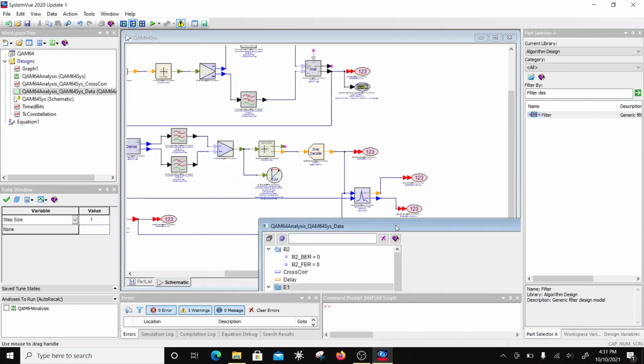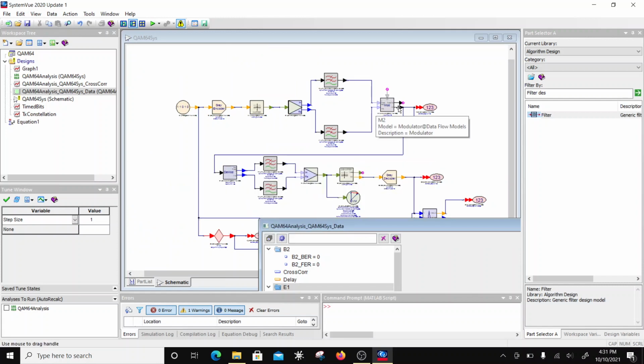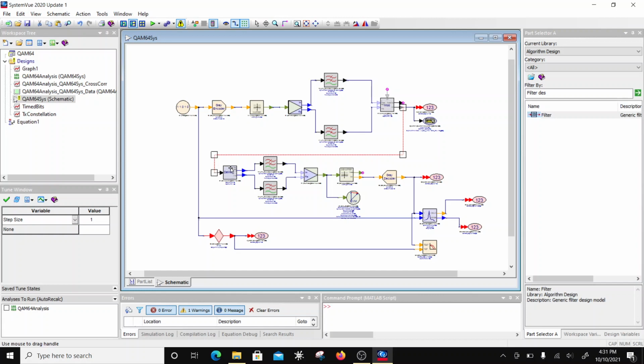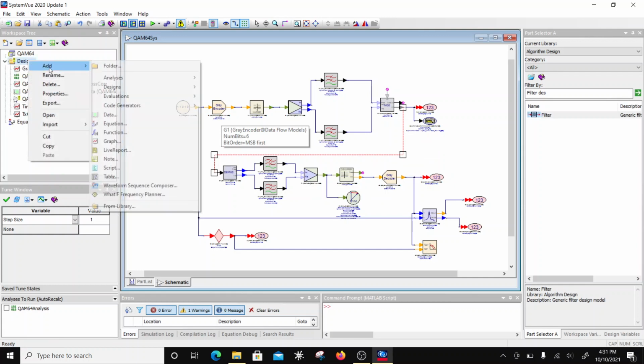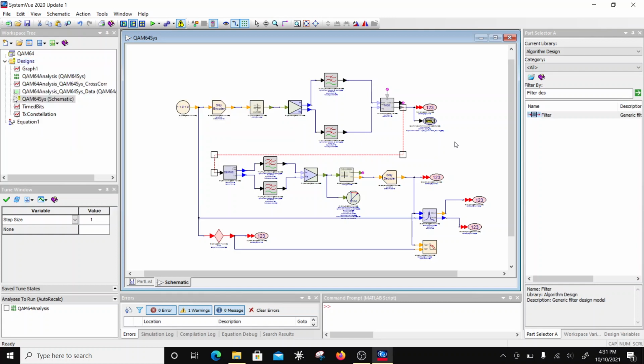In the next session, I am going to talk about the RF portion of the chain. So here the output will go into a transmitter, go through the antenna through a channel, and then be received by a receiver, and over here the receiver output will go into the demodulator. So the rest of the blocks will remain the same. I'm going to analyze this transmit receive chain in another form of analysis, which is called RF system analysis. So that's for the next one.